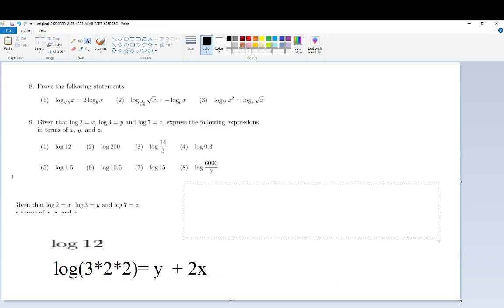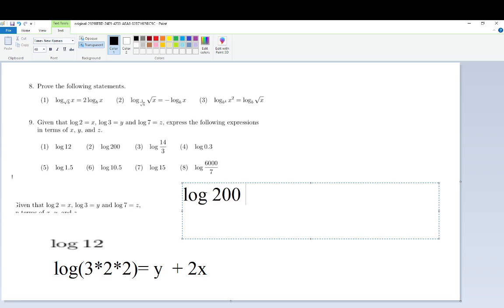So log 200 is the same as log of 2 times 100, which is the same as, I got to figure out ways of expressing this into 2's. 2 to the exponent of 2 times, no. This is a tougher one. 3 times 7 is 21. 7 times 2 is 14. Let me pause and think this one out. This one's tough. Oh, I got this, pretty tricky actually. This is the same as 2 times 100. 100 can be expressed as 10 squared. Oh, hang on, I got to do it a little bit better than that. Let's see if I can do it a bit better than that. But yeah, I got to pause and do it again, sorry.